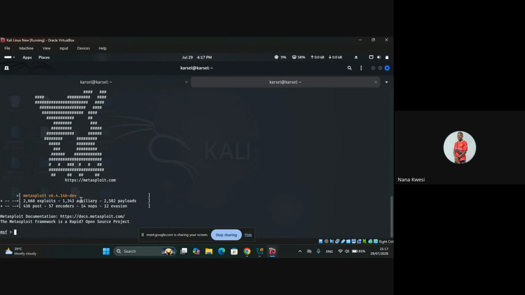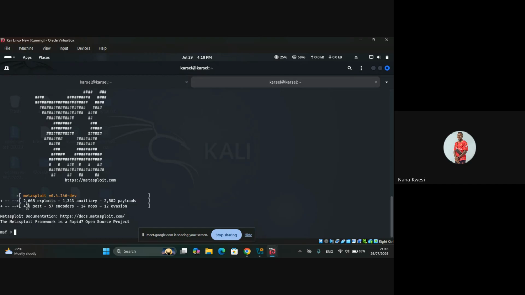Then we have the auxiliary, which is more or less like scanning. Use it to scan the target machine. Then we have the payloads. The payloads are the pieces of software that are used to compromise that system. And we have the post.